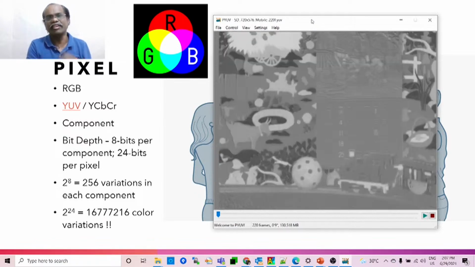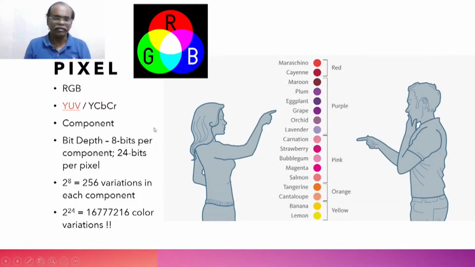Next one is the V component. It's about red. So the variations of blue and the variations of red are shown in the two different components. So that's about YUV, right? So YUV is a latest trend. People are using YUV only now. Those are called components. Okay, I've gone in depth.